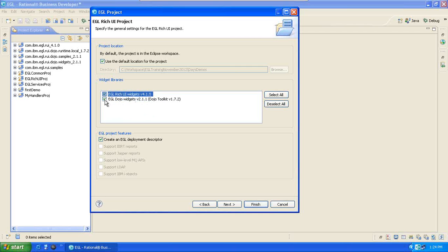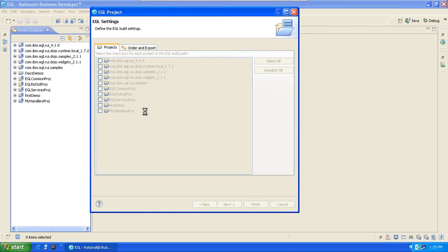If you don't like to use Dojo widgets, just uncheck this library. In this way, by default, it will not be referenced inside of your project. But later on, if you like to reference this library again, you can go into the properties of your project and reference this library. Now let's select both libraries and just press finish.